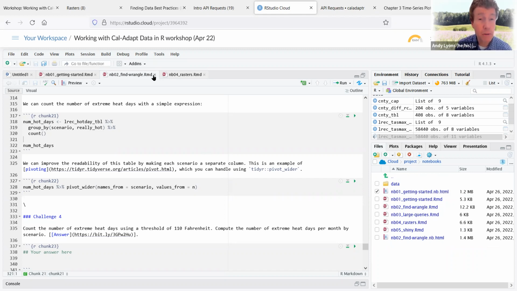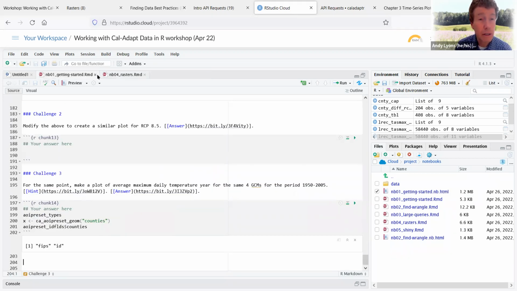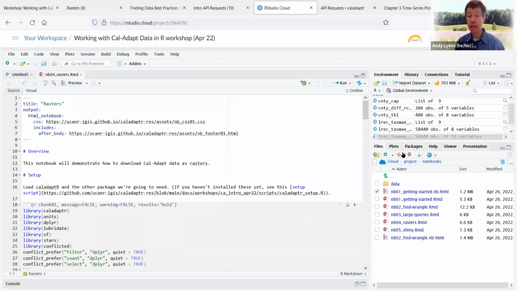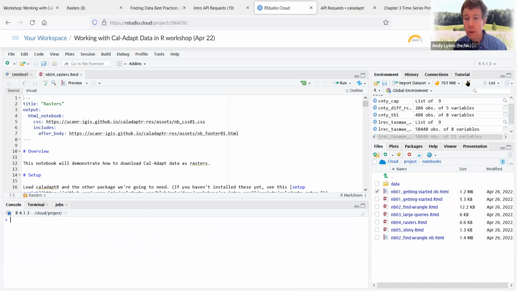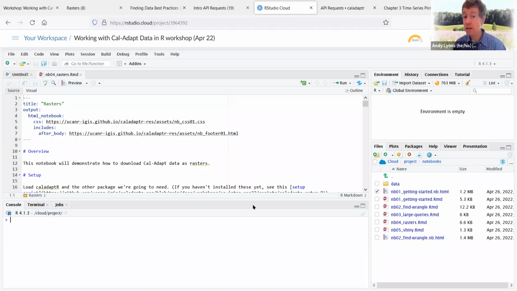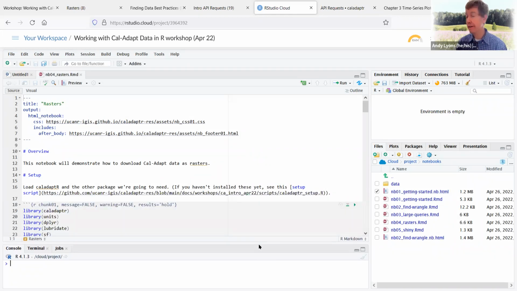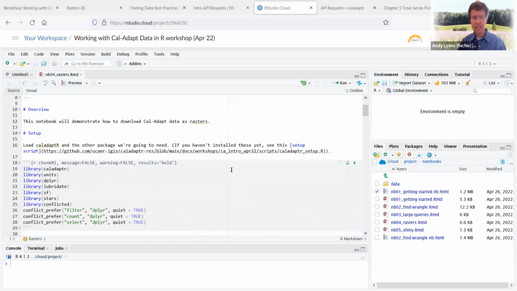Okay, but let me go to notebook number 4. All right, and again, I'm going to sweep my console, and if you are using RStudio Cloud, I would recommend that you clear out your environment. So go to the environment pane and click the little broom button. The reason I say that is because a free RStudio Cloud account only gives you like 1 gig of RAM, I believe, which you might run out of. So start this notebook with a fresh slate, be my suggestion. Okay, any questions?